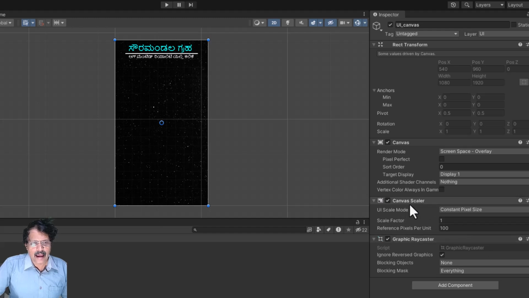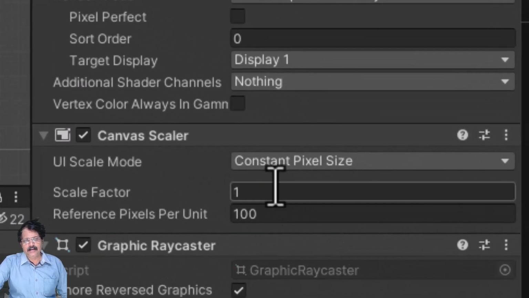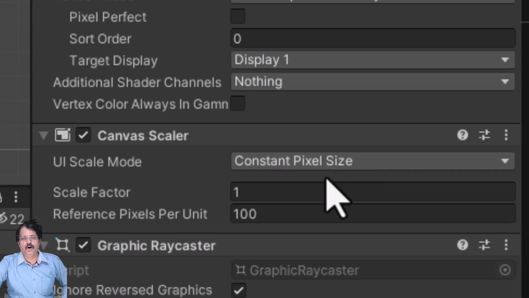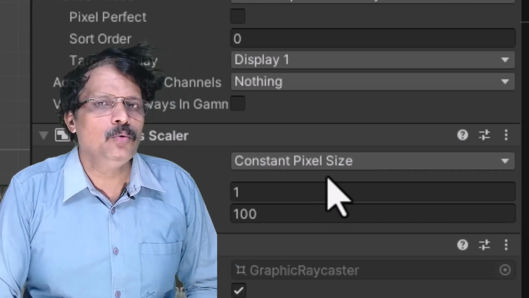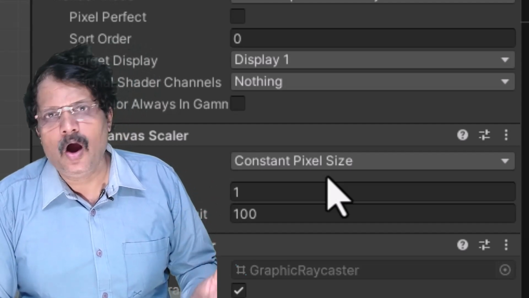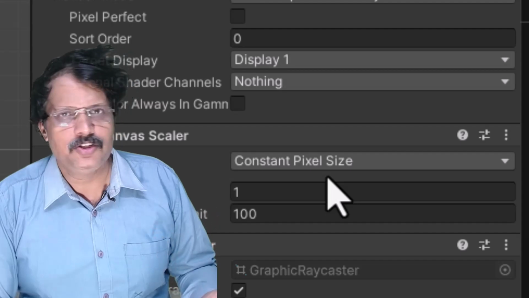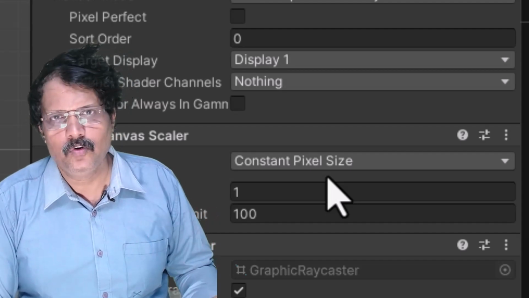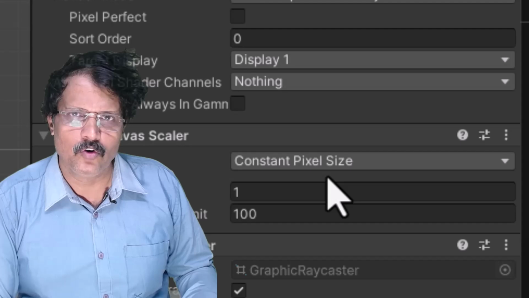It is set to constant pixel size. Constant pixel size means that when you run your application, you may run this application on a 5-inch phone, on a 6 inch phone or 4.5 inch phone.